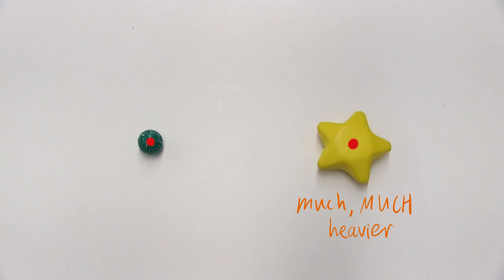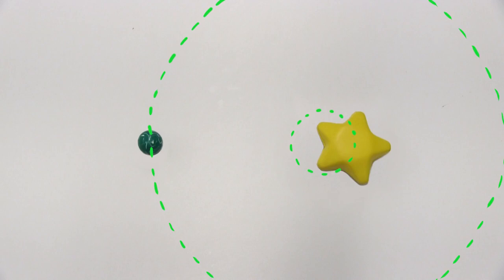But the planet is there, so the center of mass will be slightly off from the star's center. And that means that the star must be making tiny revolutions about some point in space. This makes sense. Just like the star's gravitational tug makes the planet move in circles, the planet's gravitational tug makes the star move in circles too. Just much smaller circles.